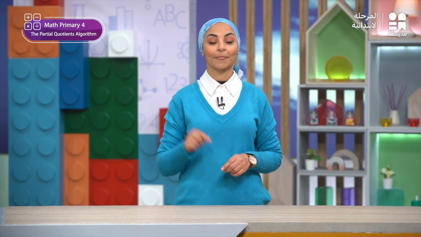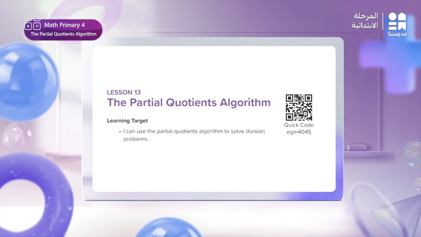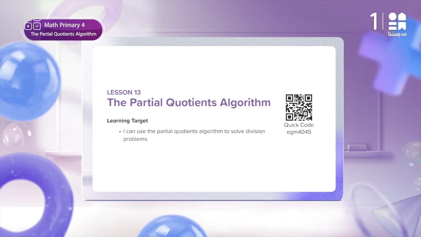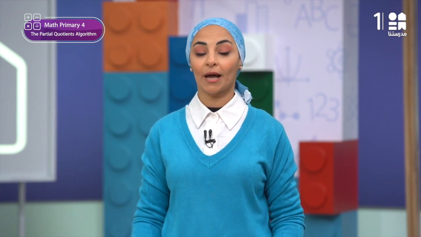In the previous lesson, we learned the first way to solve division problems, which is the area model strategy. In today's lesson, the partial quotients algorithm. We will learn about the partial quotients strategy and how to use it to solve problems. Now, let's start by revising the area model strategy for division. We will do this in the activity model, match under access, page 311 in your school book. Let's see it all together.